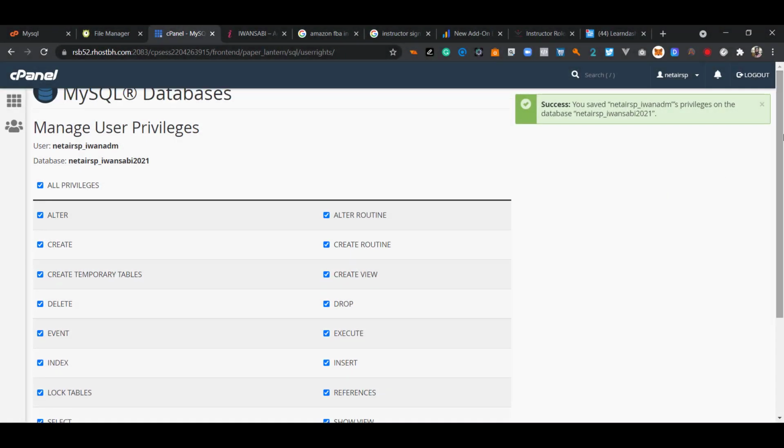So when you decide to migrate from free to a premium hosting or move to another server, take note that this is how you set up your database. You create a database, then you create a user, assign the password, then add the user you've created to the database by granting all privileges.